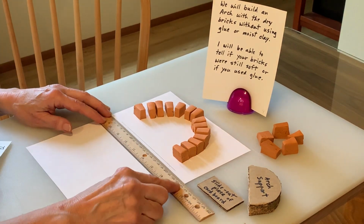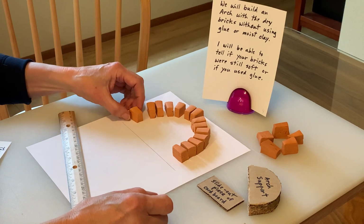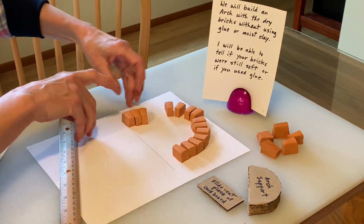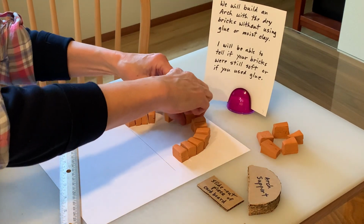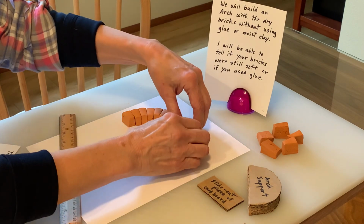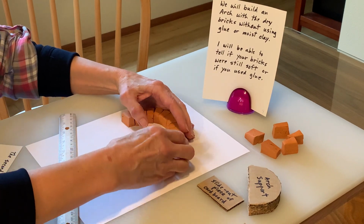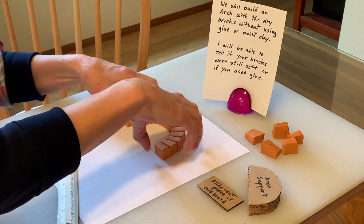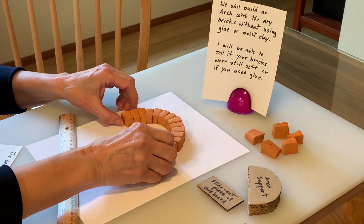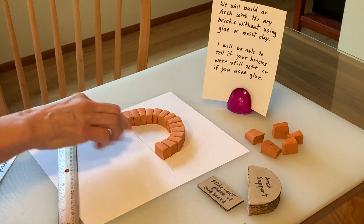You can draw a straight line. That's where your tabletop is theoretically going to be. So you've got a straight line from side to side. And you can start lining up your bricks, and they should be kind of snug up against each other. They shouldn't be loose or wobbly. You may have to have extra bricks to play around with the shape a little bit. I do have some extra bricks there that I probably am not going to use, because I ran through this once before and I didn't need all of my bricks. But anyhow, slight arch shape, and this straight line should run against the flat part of your bottom two bricks.